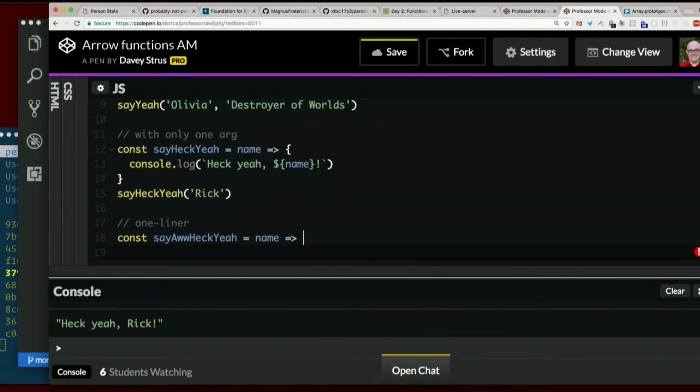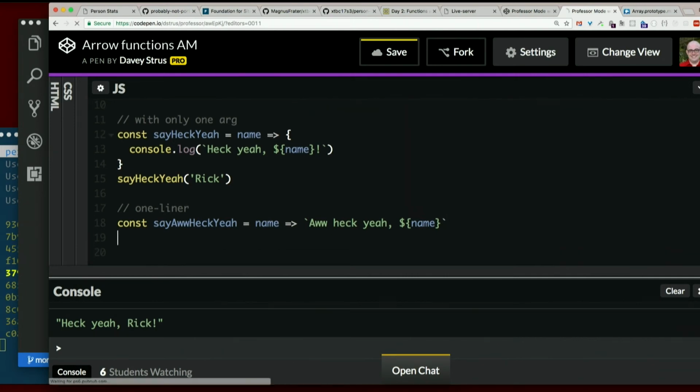And I'm just going to put the string right here. So now I could say console log, say, heck, yeah. And that works because heck, yeah returns, oh, shucks, I didn't put a name in there, right?